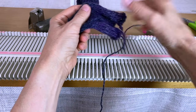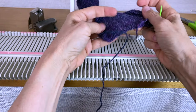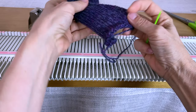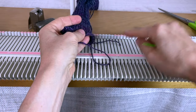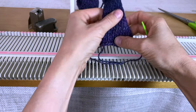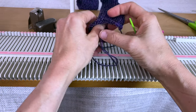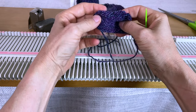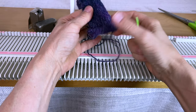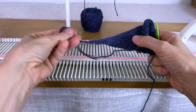I'm going to sew this up with a darning needle — just mattress stitch up the side. Here is where we did a little bit of short-rowing, which kind of makes it a cone shape, making it a little flatter when it sits down. If you didn't do those short rows it would work out just fine, but it would kind of end up shaped more like a point in the back. You can do it however you want.